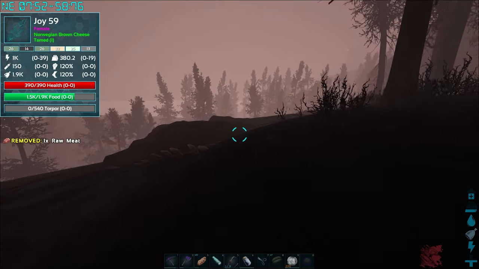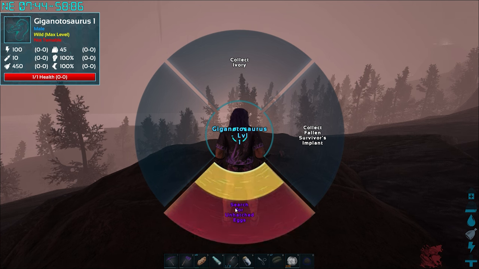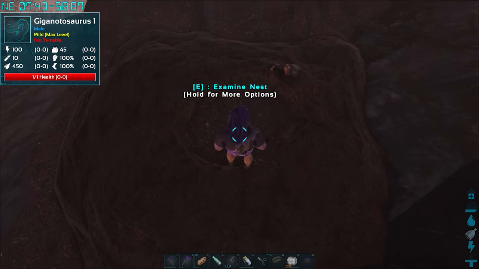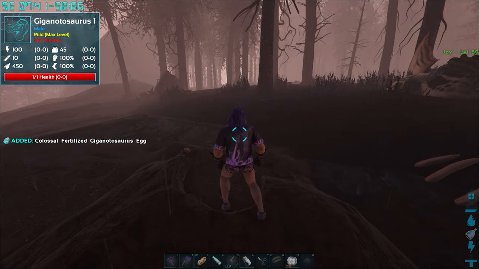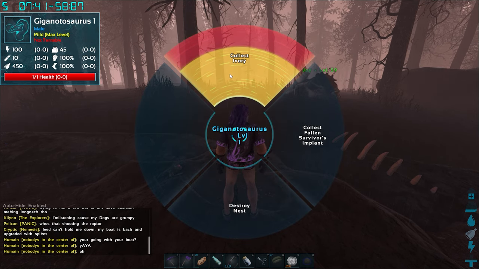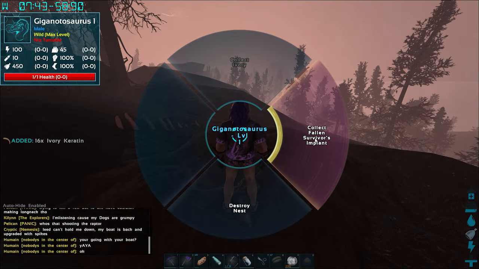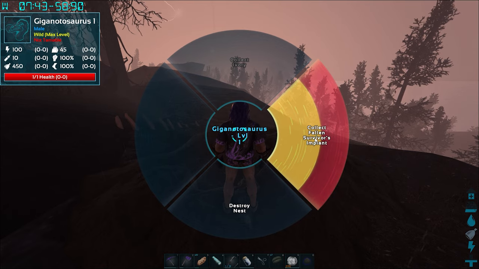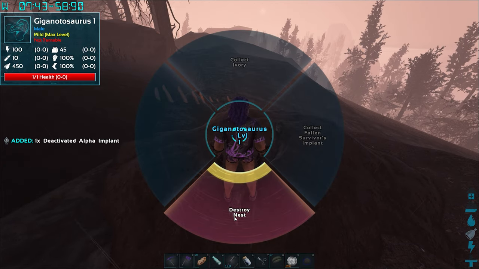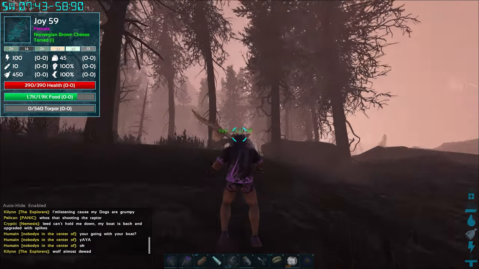Oh my god. Examine nest. Search for unhatched eggs! There is no way! There is absolutely no way! Giganotosaurus egg! Let's get ivory. I don't even know what that is. Oh, it's just keratin. Let's get survivor's implant and destroy the nest. We're fine because they're gone, I think. Alpha implant? Ooh, I don't have that. Okay, I'll take that. Now we just need angler gel and we have a giga.